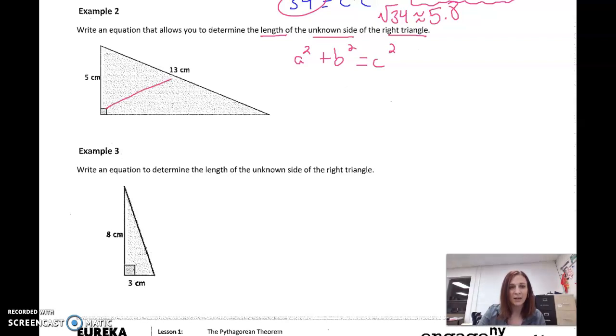So here's my right angle. I look at the side across from it. Oh, look it. C is equal to 13. Okay, so don't panic when you see that. Pick one side to be A, and one side to be B. Again, it doesn't matter which one. So A is 5, so I'm going to say 5 squared plus B squared is equal to C, which is 13 squared, 13 to the second power. Well, 5 times 5 is 25, plus B squared is equal to 13 squared, which is 169.